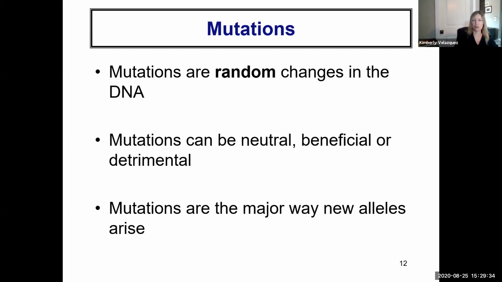Mutations, I just talked to you briefly about when we used the sickle cell example. So mutations are random changes in DNA. And sometimes those changes have no benefit and they don't cause harm. So in other words, they're neutral mutations. Those happen all day, every day in your body. You can go out in the sun for an hour and you're going to have DNA mutations in your skin cells. And for the most part, those don't cause you any harm.